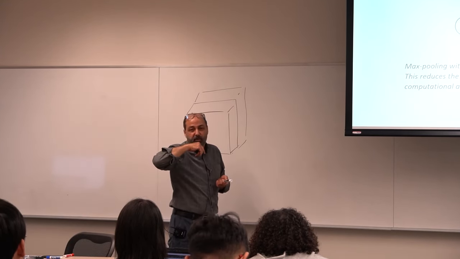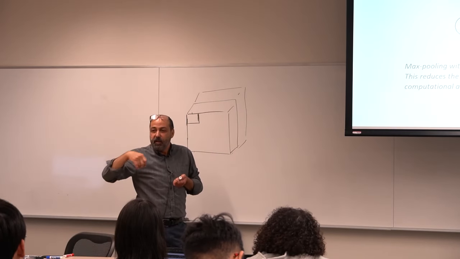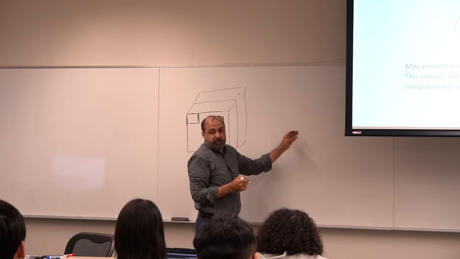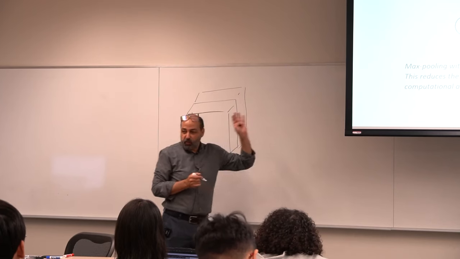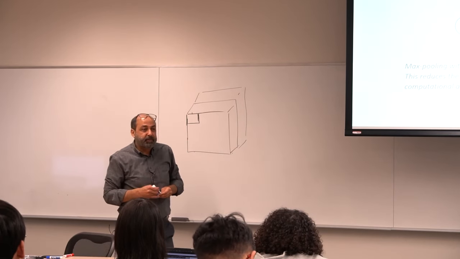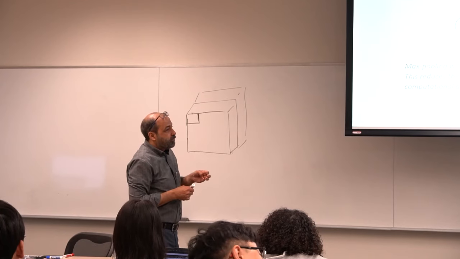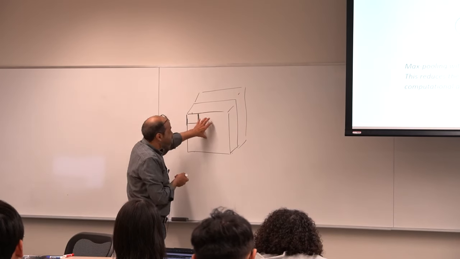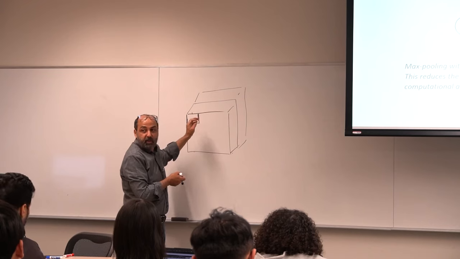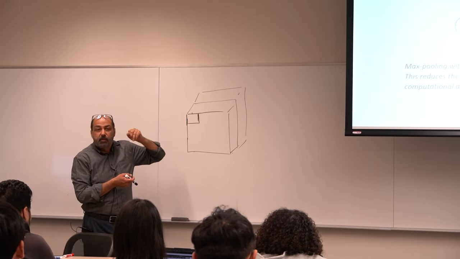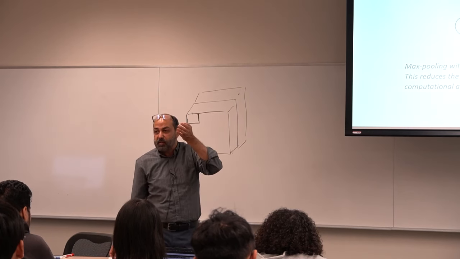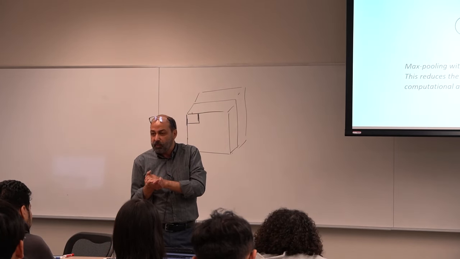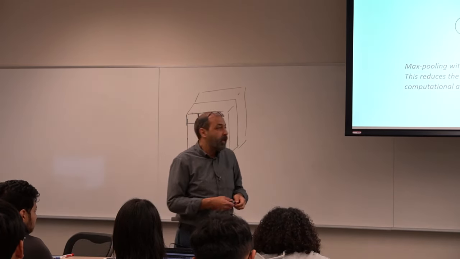3 by 3 by, say for example, you have 10 feature maps, 3 by 3 by 10, or 3 by 3 to whatever number. And then you're going to have 20 of them, you're going to have 15 of them, and so on and so forth. You can imagine that even if your data is not in a very high dimensional space, you have many values here in your feature maps because you're learning many kernels, right? So finding a way for computational efficiency would be important. And I think the main motivation for pooling was computational efficiency. Okay.